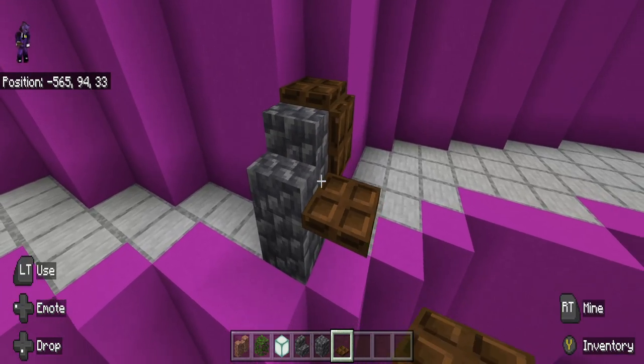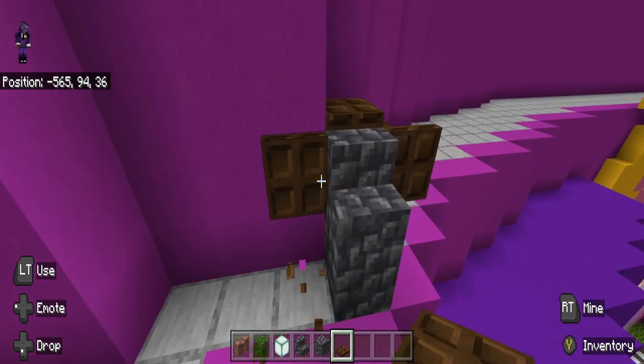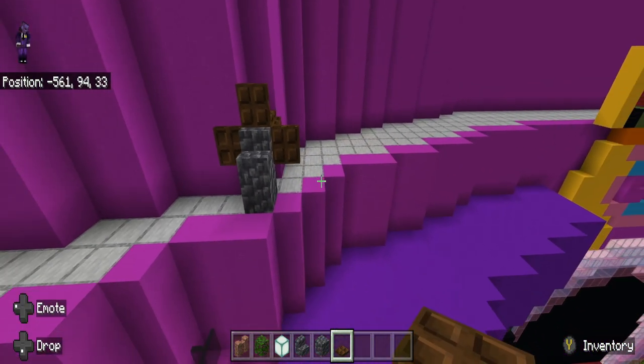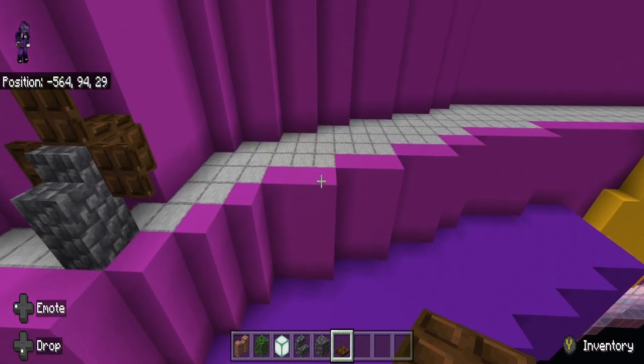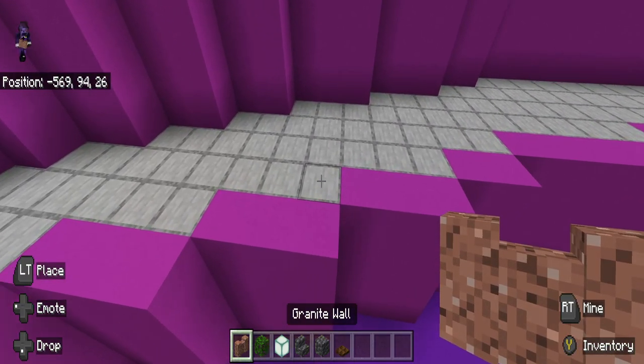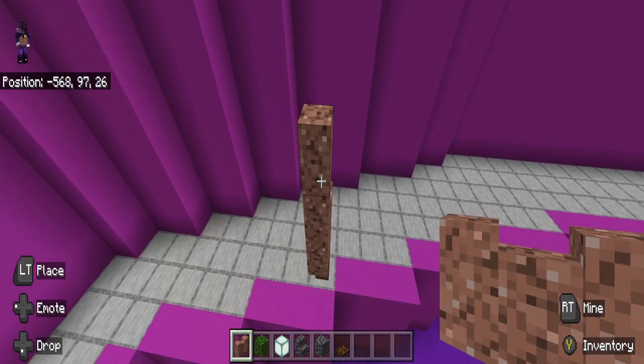We're gonna do this, and then just like that. 1, 2, 3, 1, 2. On the second one, we're gonna replace 1, 2, 3. Then we're gonna go forward, 1, 2, and then 3.